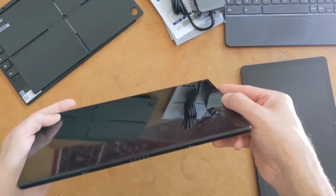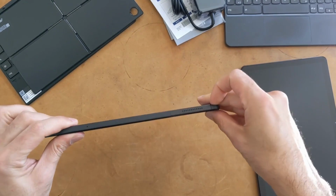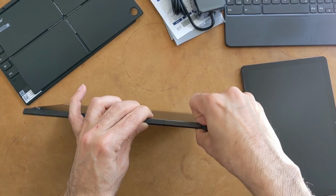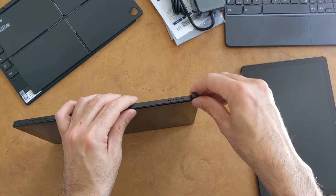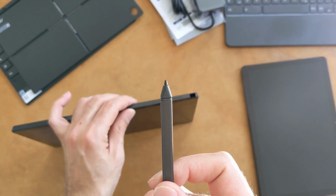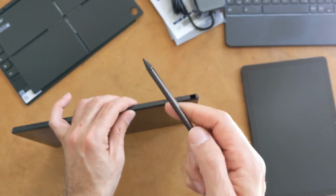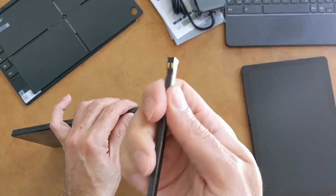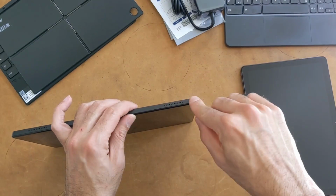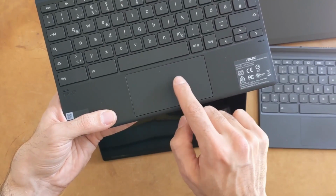Like the Duet, the CM3 is a 10.5-inch 16:10 Chrome OS tablet with a fabric cover, kickstand, and detachable screen. But the CM3's kickstand folds multiple ways. You can crease it lengthwise to stand the tablet up like a laptop or fold it the short way and stand the tablet up horizontally. Plus, it comes with a built-in USI stylus and roomy keys with a surprising amount of travel. Battery life was also quite impressive, we averaged close to 13 hours of continuous work.